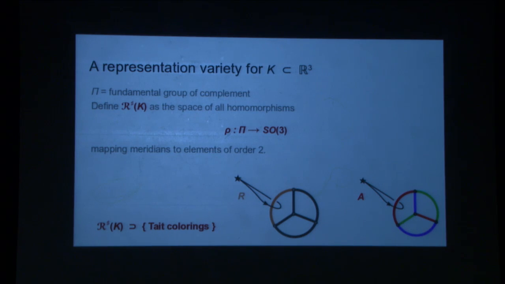So inside this representation variety sit the Tait colorings, those where the rotations are just about the 3 coordinate axes. But now my game is more general. For every edge, every corresponding meridional loop, I have to pick an axis in 3-space. And I've still got the constraint that at each vertex, the corresponding 180-degree rotations must multiply to 1, which becomes the condition that the corresponding 3 axes in 3-space must be mutually orthogonal.